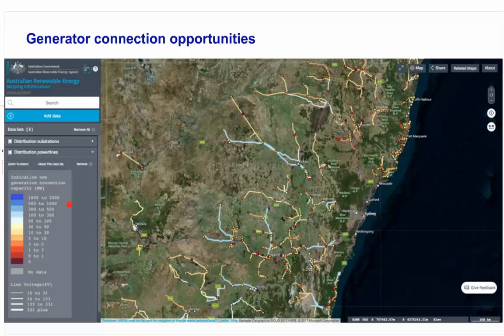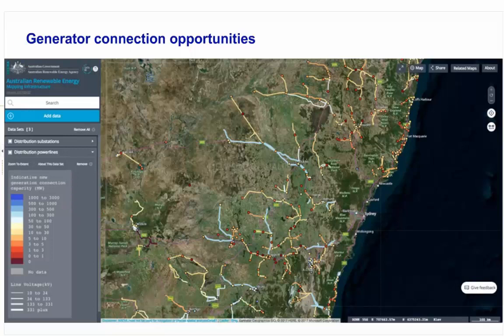The key thing with this layer is that network businesses needed to have it updated on demand rather than annually. So it's managed via an online upload platform that publishes directly to the maps once the business hits approve. So if a 10 megawatt solar farm is committed this week, then that's the data that you see as a user, which can quickly reflect that.